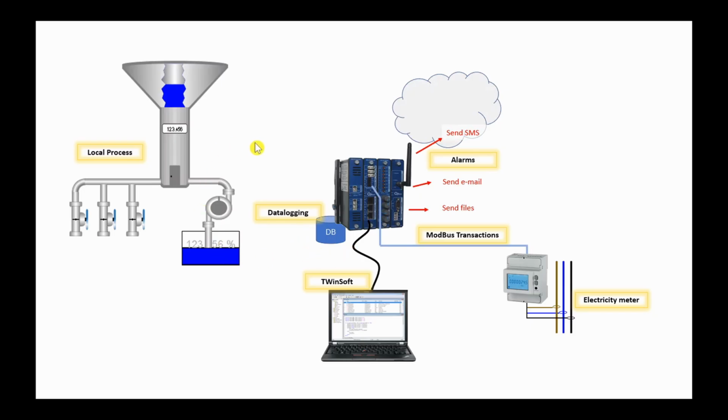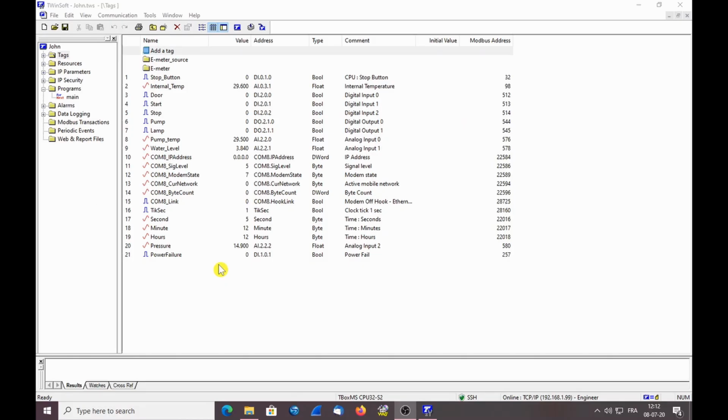So in order to provide a little bit more data logging in TBox, first we will create some tags associated to the valves here. So let's first start TwinSoft to do that. For each valve we will create two tags. One digital output to activate the valve and one analog tag representing the flow. And the flow will be simulated later on by doing some PLC programming. So let's start by doing the digital output.